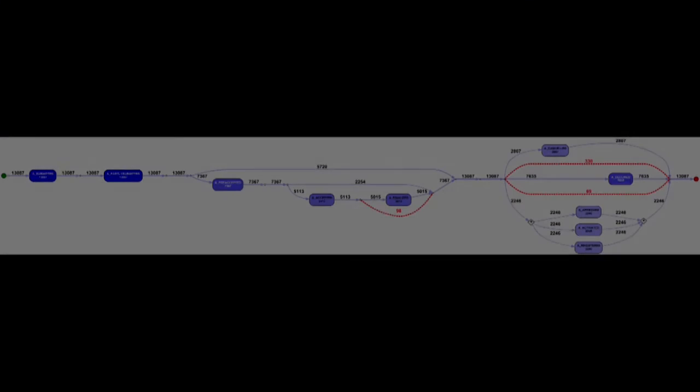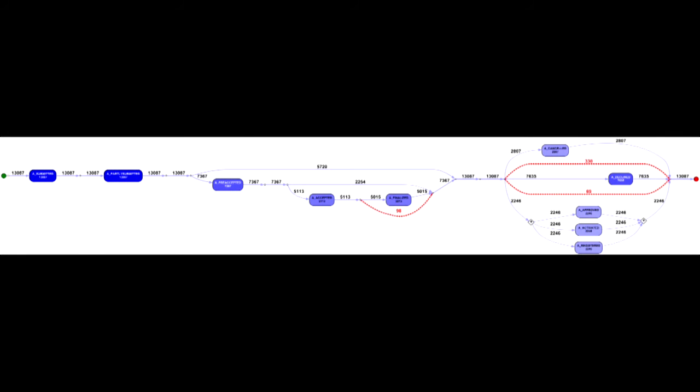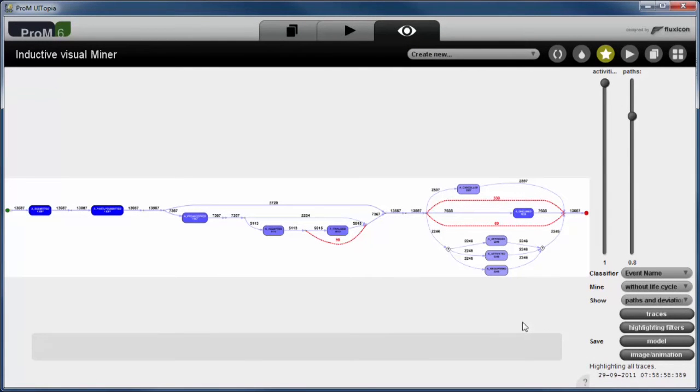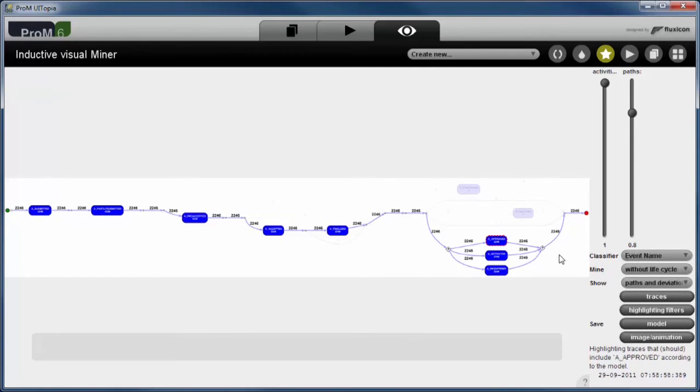So, with these deviations, we see the complete process? Indeed. Then we see everything that happened. You mentioned the rule states that each application which is approved should have been finalized before. To verify this, we click on the approved activity. Now Inductive Visual Miner will adjust the frequencies on the nodes to the applications that were approved. We can see that all applications that were approved were also finalized. Perfect. So the department complies with the regulation.